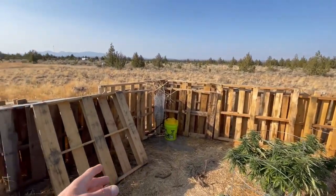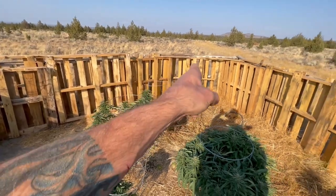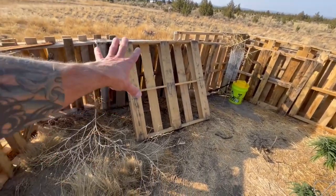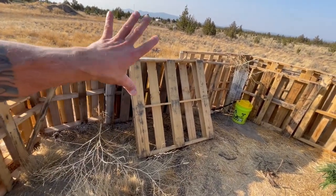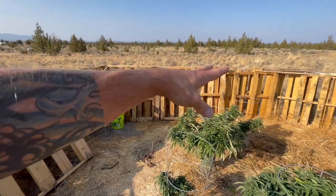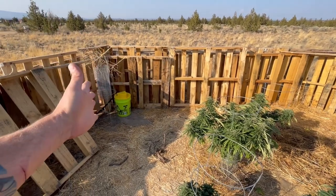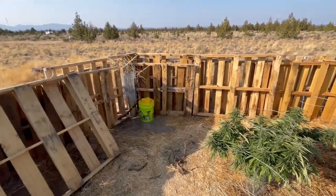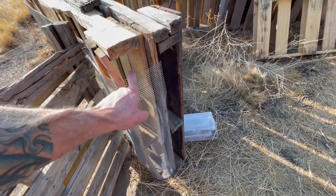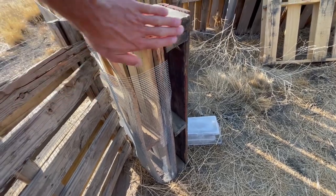But the plan is the pallets, when you stack them next to each other like this and then screw them together, three layers deep, you get a structure that doesn't really blow down. I've got this here because I get crazy winds and I didn't fully connect everything. I learned some lessons connecting this. Now I have the whole plan on how to connect this and have it be a legitimate fence without digging it into the ground, without putting any kind of footing. Then you go around the outside with this down into the ground, right? And then above this, a layer of probably 6-inch straight flat metal.